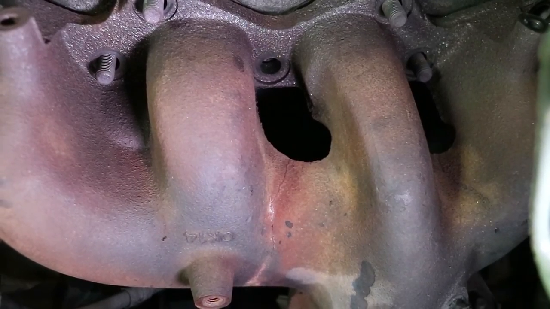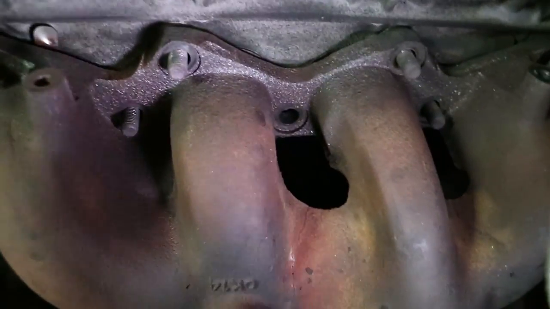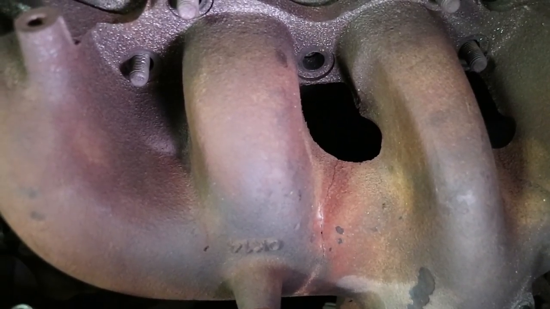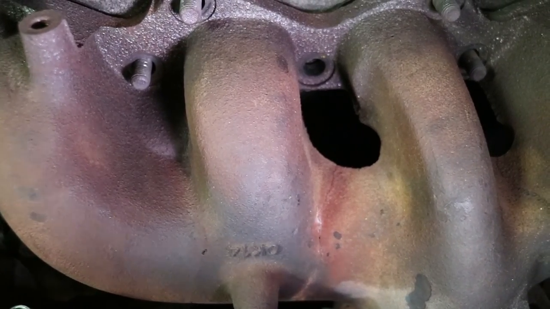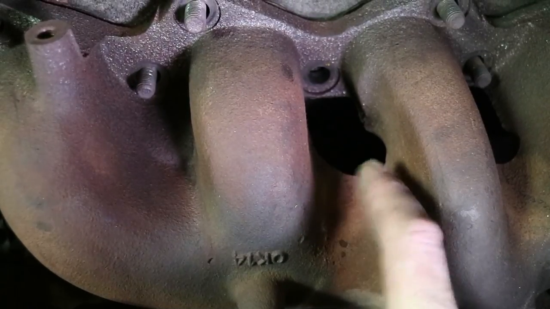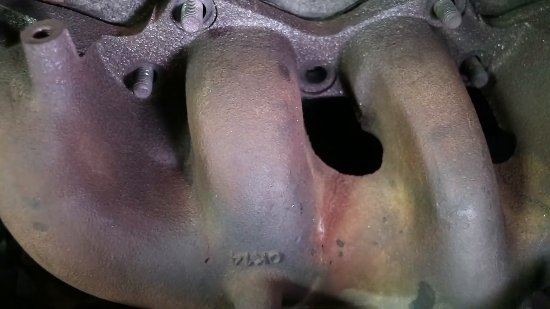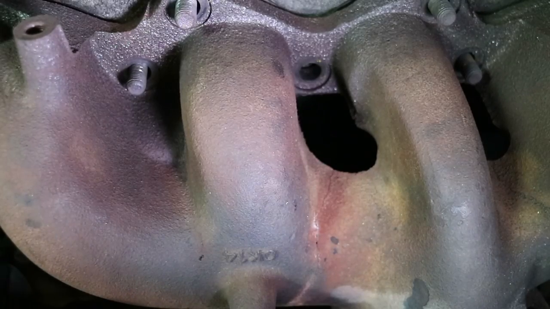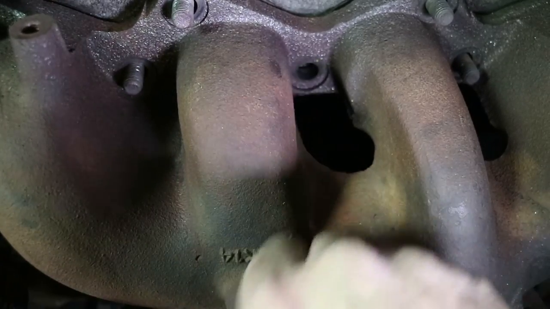Here's a close-up shot of the exhaust manifold. And right here, there's actually a crack. Crack in the exhaust manifold. So right there, that's how oxygen is getting in and hitting the oxygen sensor and causing the readings that I was seeing. So obviously, I need to get this thing out at this point.